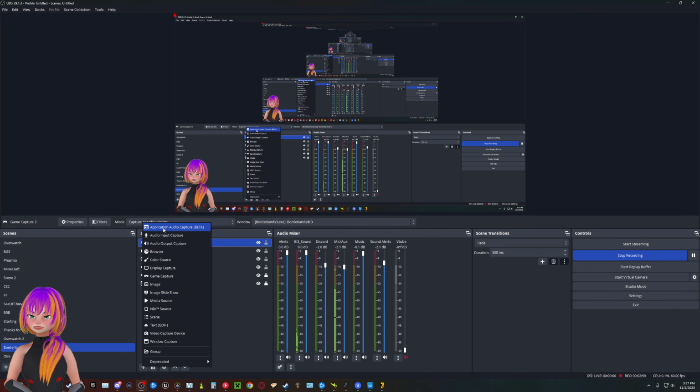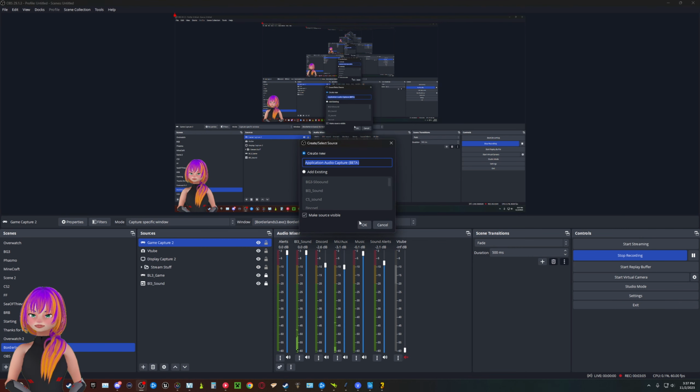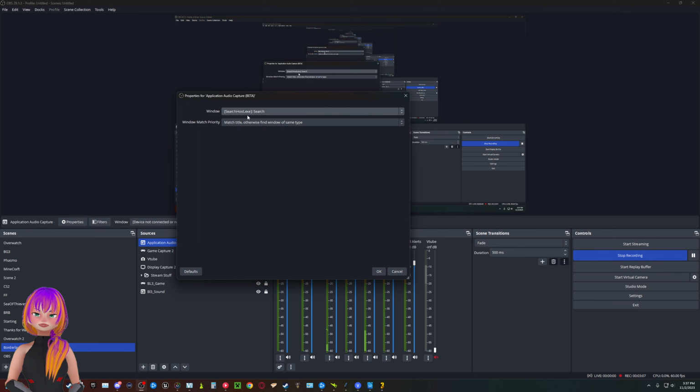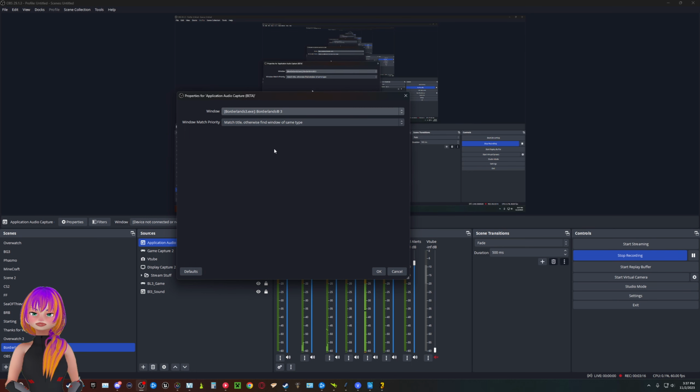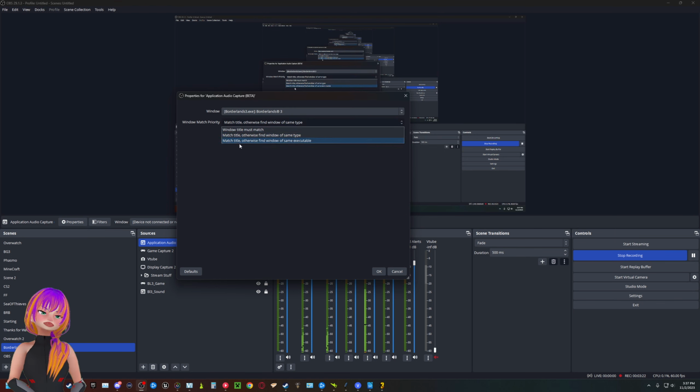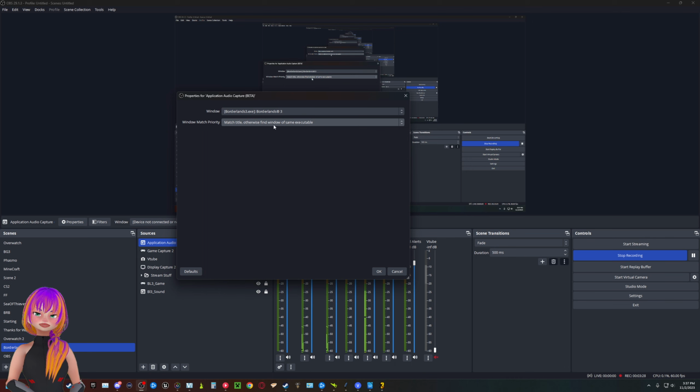So hit the plus, come up here to the top one, audio capture. And then it has to be running for it to see it. So get your game running, tab out, whatever you have to do. And then select your game or Discord or whatever. And then I would go ahead, especially for Discord and any music applications, select this bottom one. Honestly, select the bottom one anyway, because sometimes these game titles, certain things can change, and if the title doesn't match, it won't capture, at least in my experience.